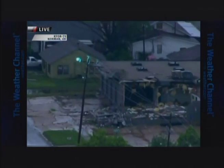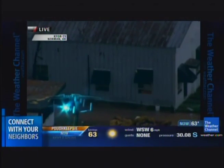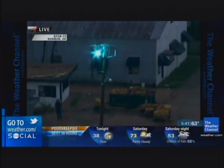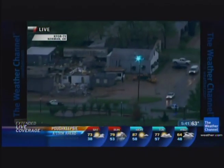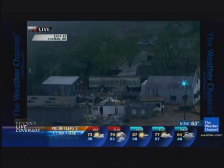Storms firing up now and a possible tornado there in Norman. If you are just joining us, we have breaking news of a tornado touchdown apparently here in Norman, Oklahoma. What you're looking at are live pictures from our affiliate KFOR K4 TV. From the chopper vantage point, you can see a power pole that appears to be sizzling, perhaps catching on fire, and some damage surrounding that power pole. You can see some of the sparks coming off of this as well. A little bit more than a half an hour ago, we were watching a strong storm move through the Norman area. So now the helicopter from K4 is back over the same area. You can see there's a police car there, and possibly on the left, this could be some damage from what moved through earlier, possibly a tornado.